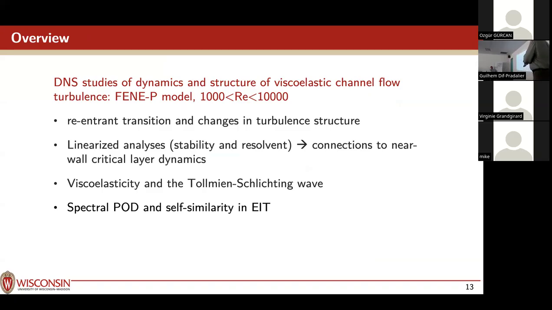So we'll talk about this reentrant transition. I'll talk about some linearized analyses, and then connections with modes that show up in the linear case. And what's really laid things out for us very clearly is we started doing a viscoelastic version of spectral proper orthogonal decomposition. That's what I'll close with, and you very clearly see how the structure decomposes in that case.